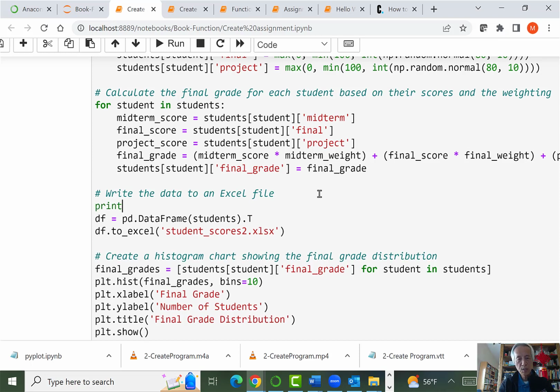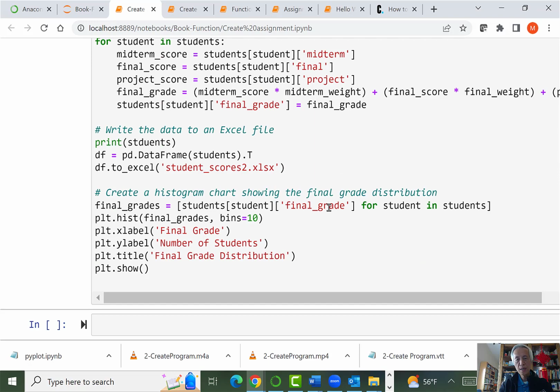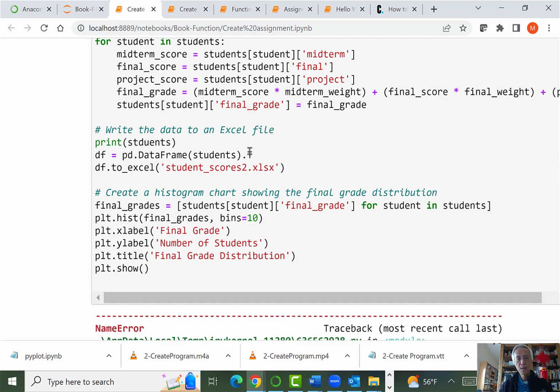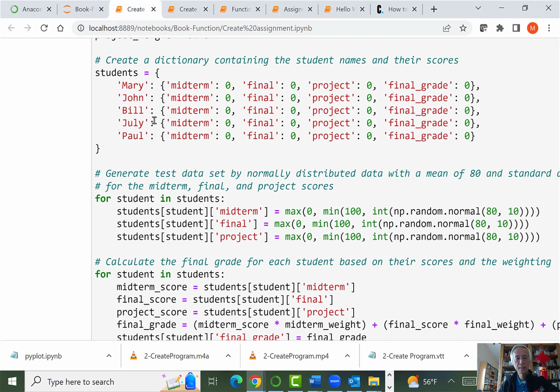Let's just print student, see what it looks like before the transpose function. Okay, and then hold on a second.